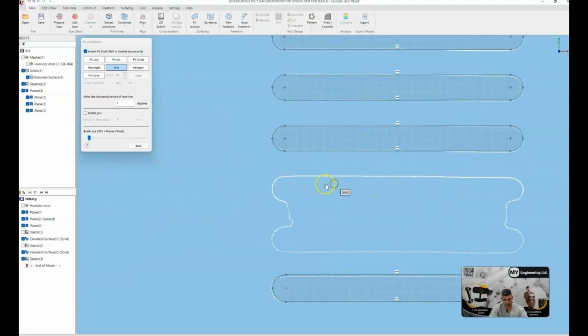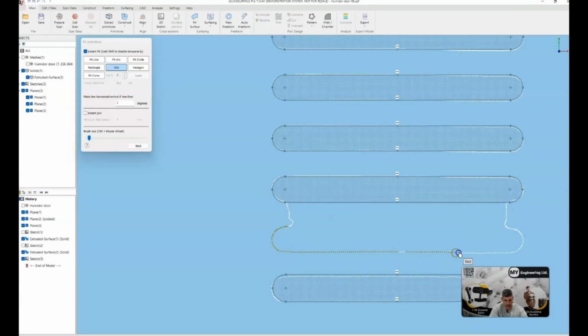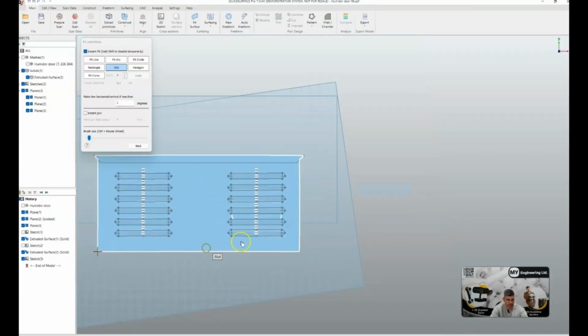Now, these ones where it's broken, we don't actually have an entire slot to generate from, but what the software is going to figure out, we have enough of a profile here that we can probably figure it out. And you can see it did a pretty good job here. I'm going to do the same thing on this one. And again, we have a pretty good looking slot. So we have all these, they're all nice and parallel.